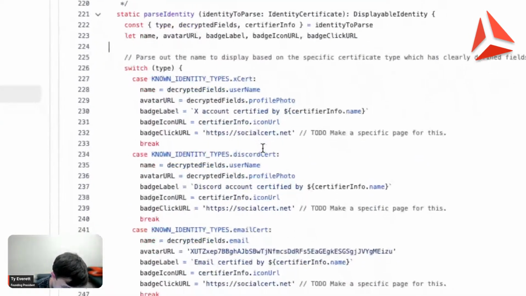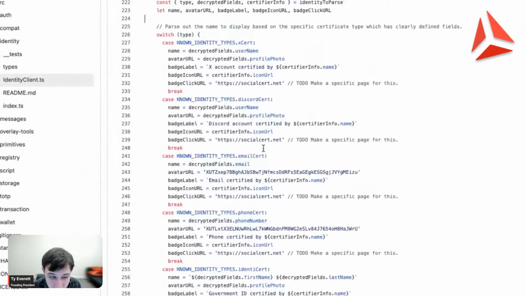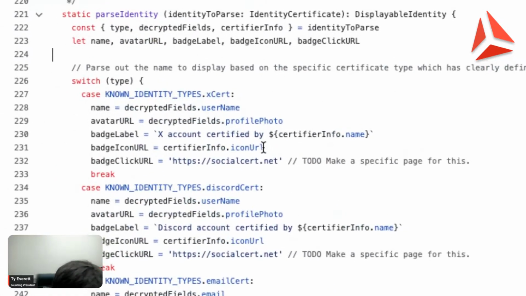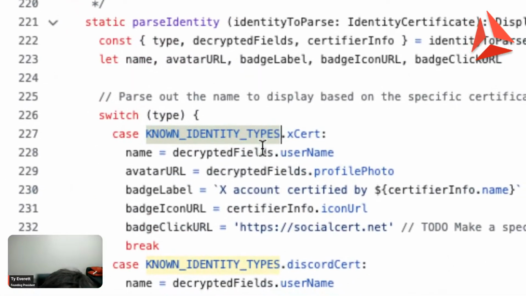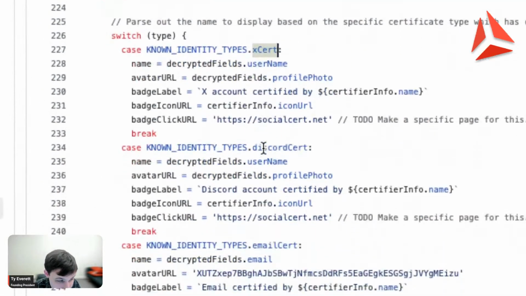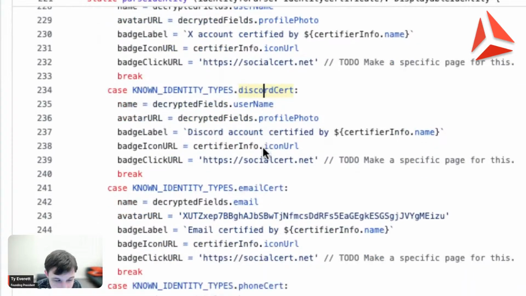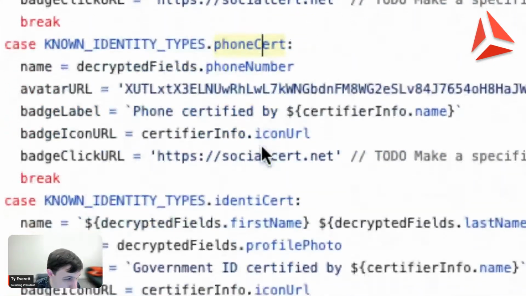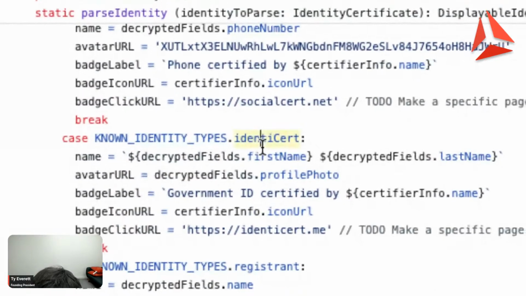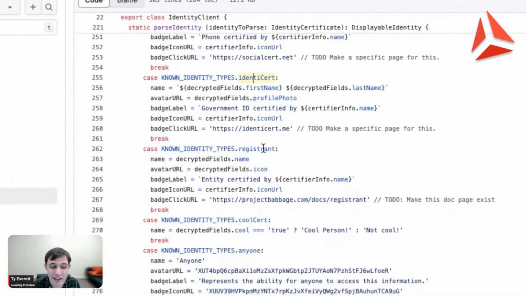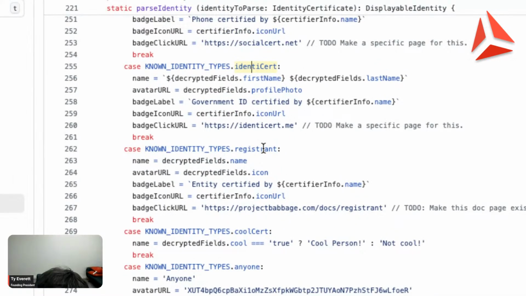What this is doing is going through, and it knows about a few different types of certificates. So we've got X certificate, which is if you have an X handle. We've got Discord handles. We've got email. We've got phone numbers. We've got identity certificates of a legally verified government ID with a name and a photo of a person's face.